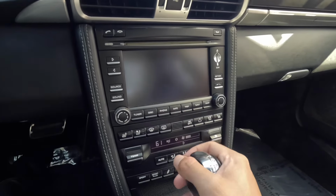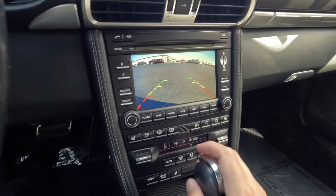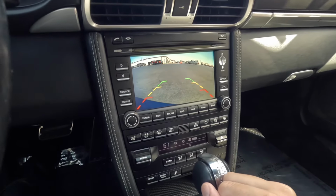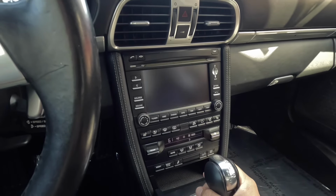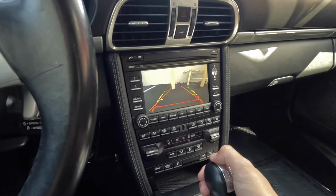Well, let's check this little function here, camera. And that's the front camera as well. And then of course, reverse, you have the rear view camera. Let's see if it functions here. So that's the front. So reverse, and it swaps over to the reverse. So very cool.